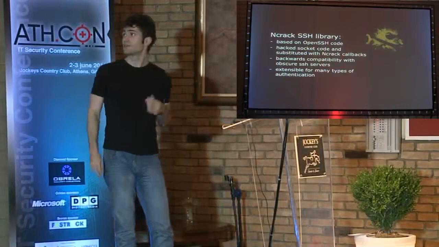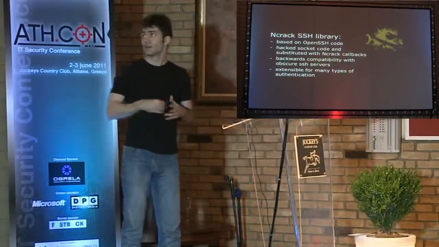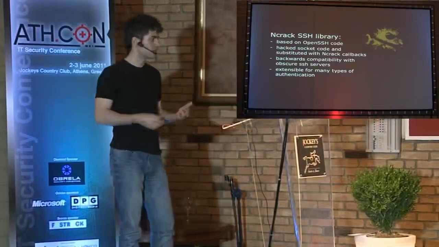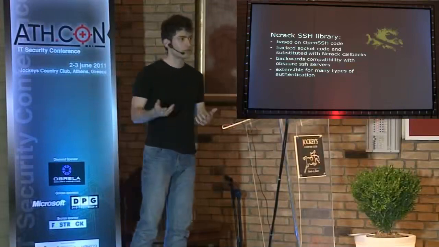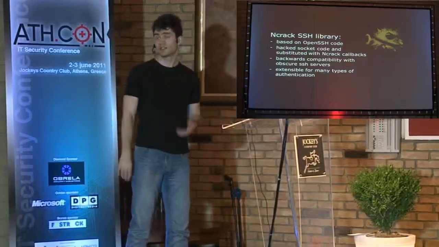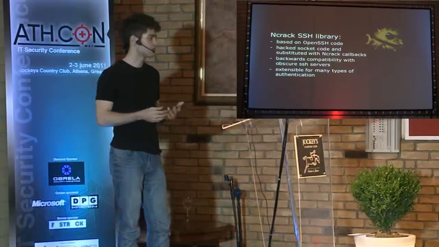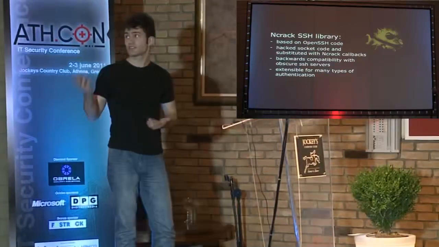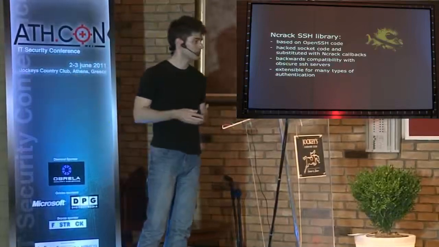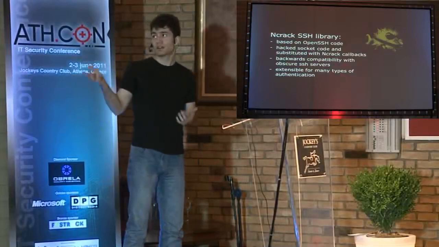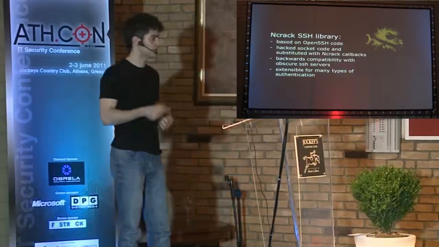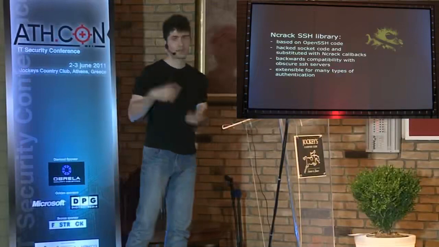Now, some things about the Ncrack SSH library. We didn't take any ready library. Rather, I wrote my own, and I used the original OpenSSH code to do this. Now, the OpenSSH code uses its own sockets, its own socket operations, and thus, since Ncrack uses Nsock to do all of its network operations, I needed to hack the parts that had the socket code in OpenSSH and substitute them with Ncrack callbacks.